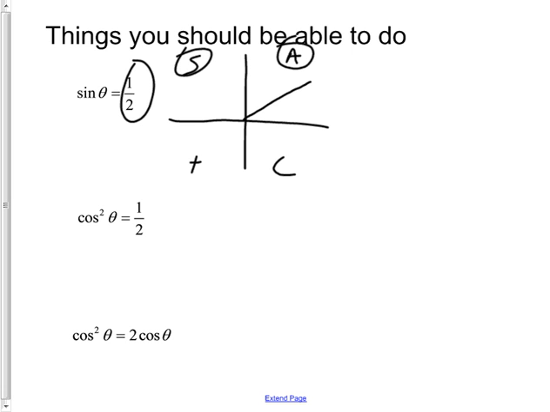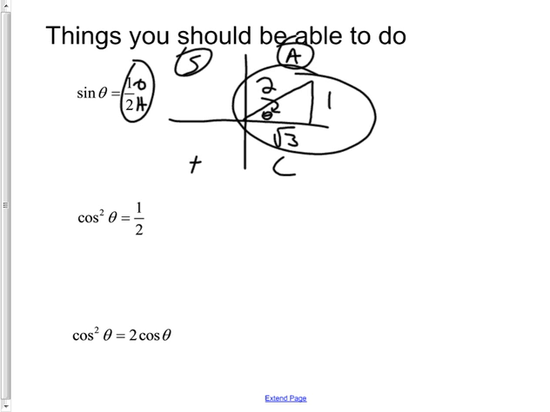And I draw my little triangle in the easiest place first. And I would say sine is opposite over hypotenuse. So this is 1 over 2. And do you recognize that triangle? 1, 2, and the square root of 3. And then that triangle is known as the which one? 30, 60, 90. And this is the 30-degree angle.